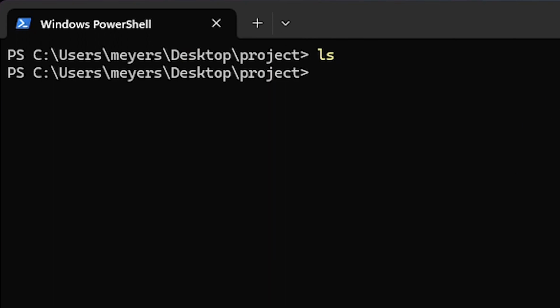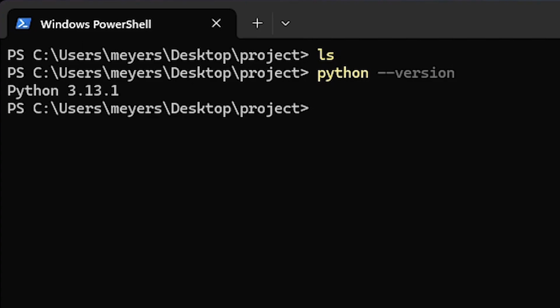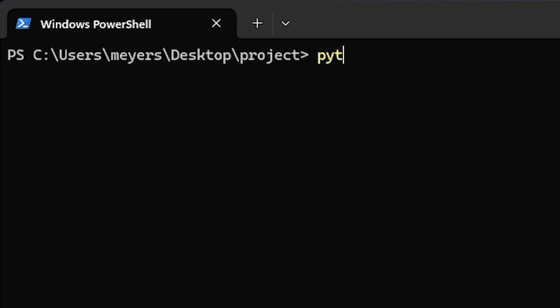Now I'm inside the project. For now, you can see there's nothing. If you list all the directories in the folder, there's nothing. What I'm supposed to do now is create a virtual environment. To do that, I have to make sure that I have Python installed on my machine. To check the version of Python, just say python --version. I have the latest version of Python 3, any version of Python 3 going up. To create a virtual environment, now say python -m venv, and I'll give in the name of the virtual environment.